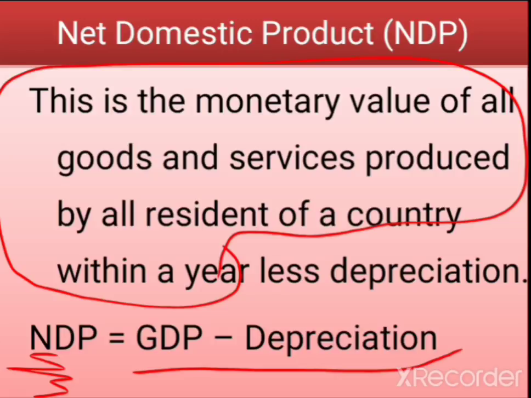But in this national income concept, depreciation talks about the assets that are consumed in the production process. In the case of national income, depreciation talks about assets consumed during the process of production. When you are producing goods and services, those assets that you use up are depreciating. So the net domestic product is the gross domestic product minus depreciation. The gross domestic product minus depreciation will give you the net domestic product.